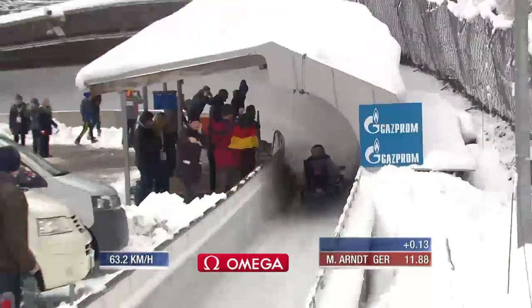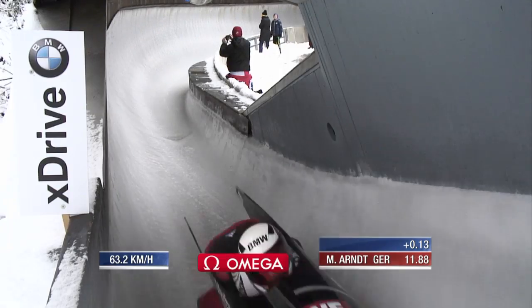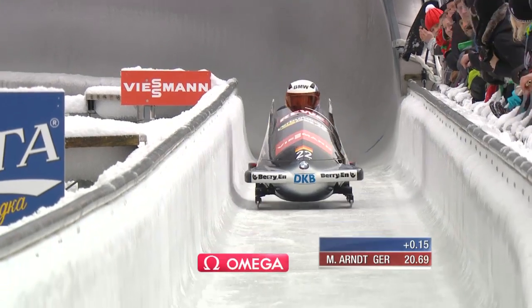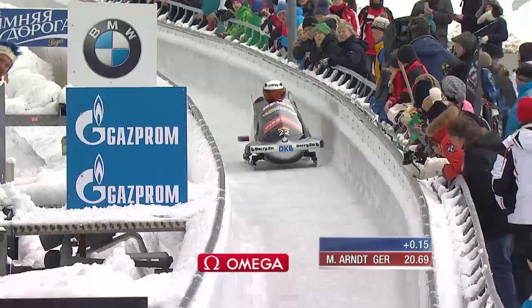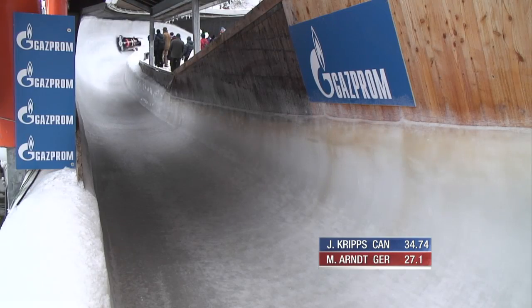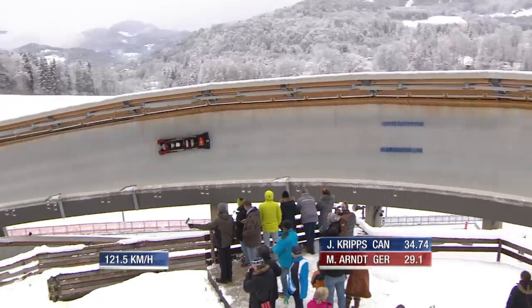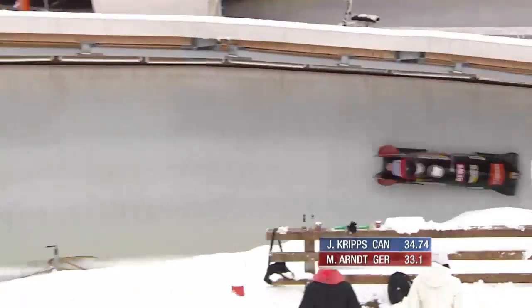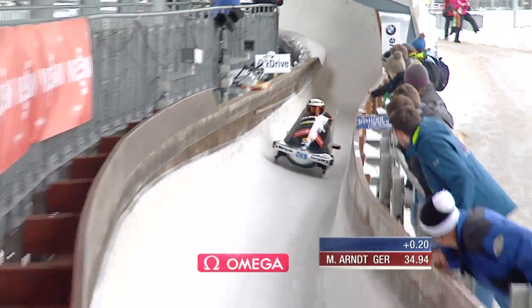Especially considering you've got Rüdiger here at the brakes. He's a lot lighter than Marco Hülkenberg, so they have to put in quite a lot of weight into the sled, which both have to push. So this is going to be interesting. I'm trying to keep it off the walls down the straight. It's not just the tap with the wall, that's where the snow kind of ends up, so that slows you down. See what he can do. 121.5, third speed.